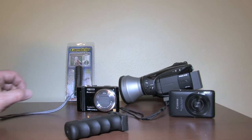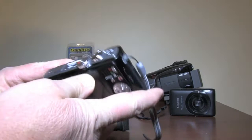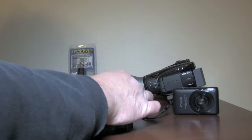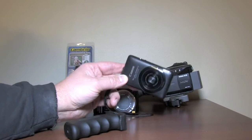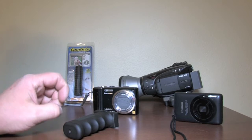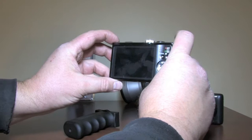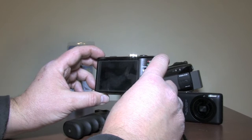Let's talk for just a minute about why we're having this demonstration today. I've got two current model point and shoots: a Panasonic Lumix ZS7, which is a little on the large side for a point and shoot, and the Canon SD1400iS, which is much smaller and more compact. That's really great for carrying these cameras around. However, what I'm finding is that if you're just taking a snapshot, a simple handhold is no problem. But when I'm shooting video, particularly if I'm following a scene or trying to keep up with some action, it just gets a little awkward.